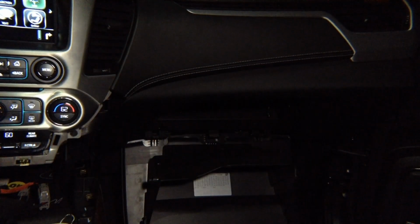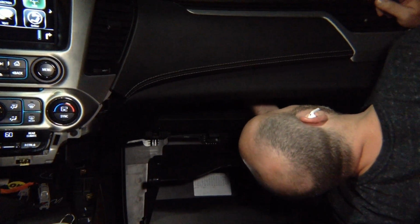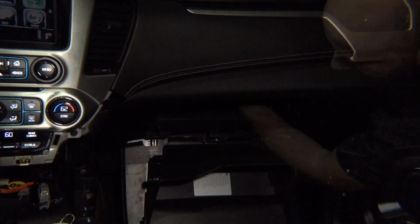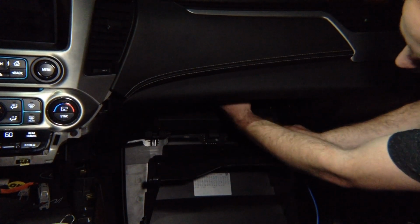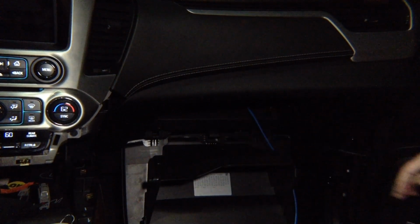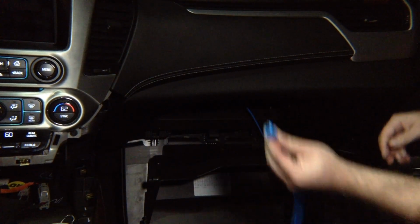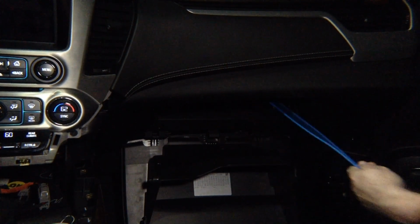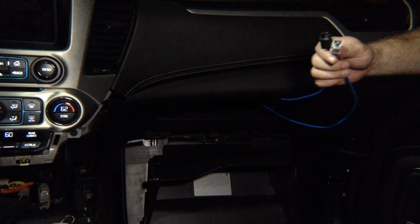Go ahead and unplug the blue cable behind the screen module. Take this cable, plug it into the blue cable that you unplugged. Take this cable, plug this end back into the screen module. Okay, so we now have two ends. You're going to take the module and you're going to plug those ends in.